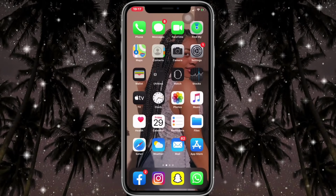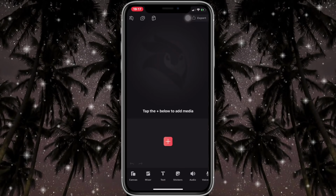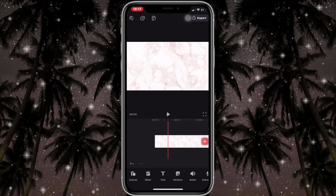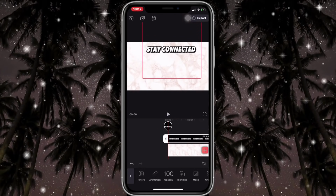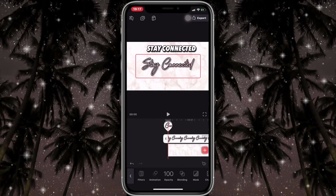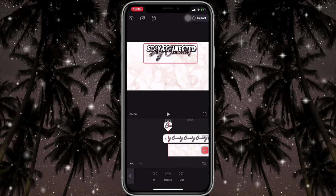So now we're gonna go into Video Leap again. Click on that play button, new project, plus sign, and then we are going to click on clear clip, which is this one. We're gonna leave it like that, and what we're gonna do, we're gonna start adding our text. So which is this one right here. We're gonna add it here, and then we're gonna add the second one, which is this, and we're gonna put it right there.